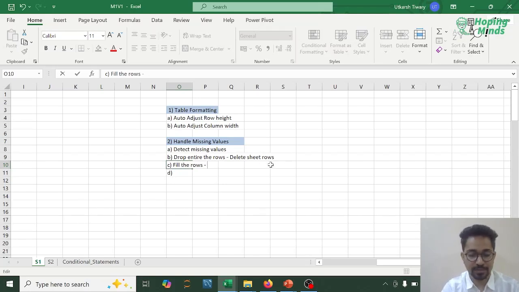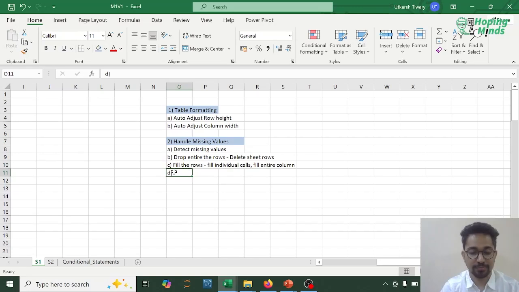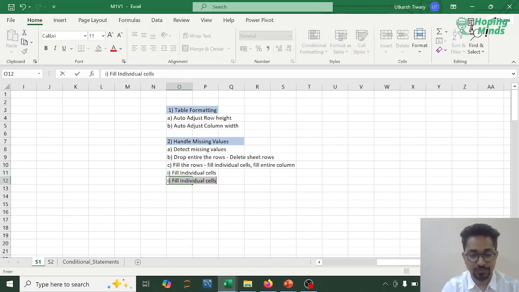The two options are fill individual cells और fill entire column. ये दो options थे हमारे पास, right? So ये दोनों options हमने implement किए हैं. We have seen them. So the first option was to fill individual cells, and the second option was to fill entire column. Alright, these were the two options that we have implemented so far.